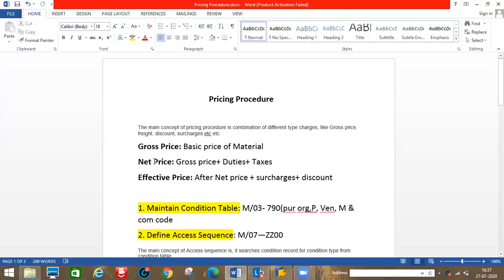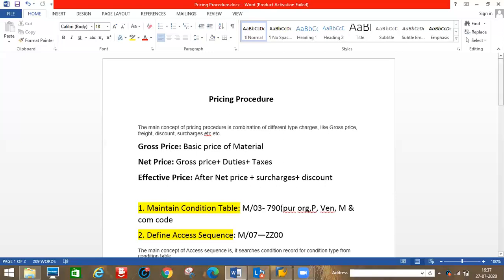Gross is there, net is there, then deductions, and finally what we get in hand, the take-home. So the effective price means the cost of the material after everything. These are the pricing types: gross price, net price, effective price.